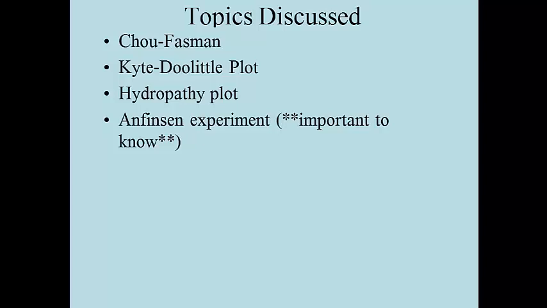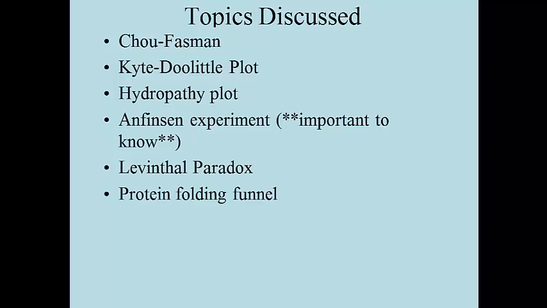And we will talk about the Anfinsen experiment. So it's a classic hallmark experiment in biochemistry that deals with protein folding and refolding. And there's the Levinthal Paradox, which really refers to how a protein will fold inside the cell. So folding inside the cell of a protein is dramatically different than folding conditions that are performed in the lab or on the benchtop. So Levinthal Paradox and some of the theories to circumvent the paradox have to do with how a protein folds in vivo or inside the cell versus in vitro, which would be on the lab bench or in a test tube.